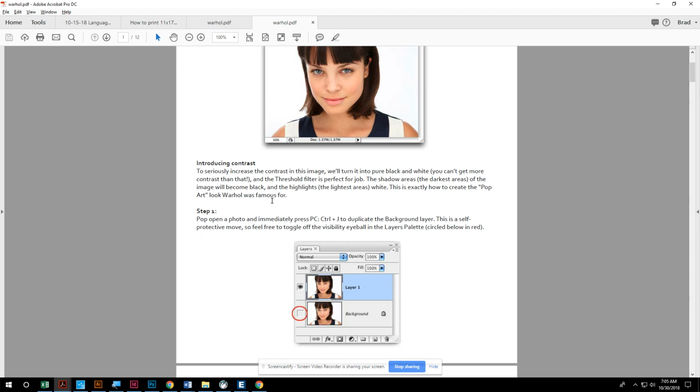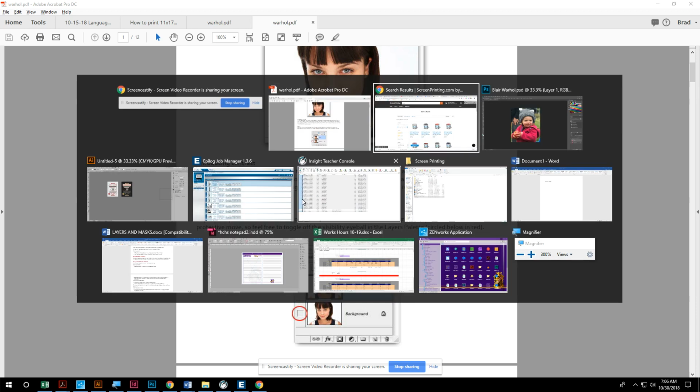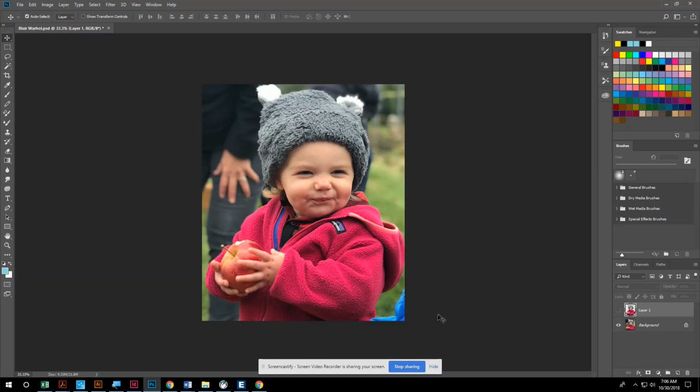So in step one here, it says open up your design or open up your photo in Photoshop. So I'm going to go ahead and do that. I've already got one picked out. I'm going to use my daughter Blair. You can see this picture was taken outside, so there is a background to it. We would want to try to remove as much of that background as possible, so we're just left with her.